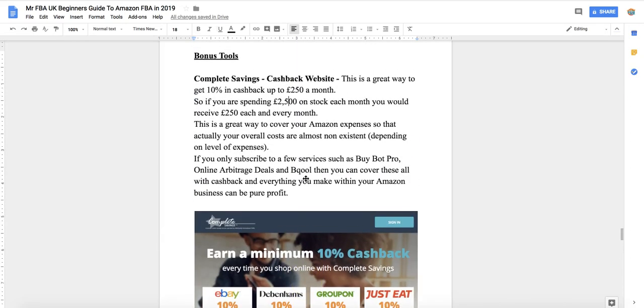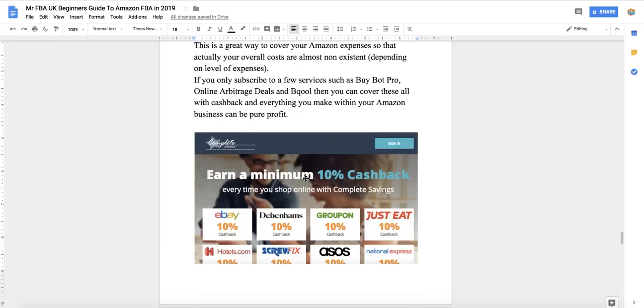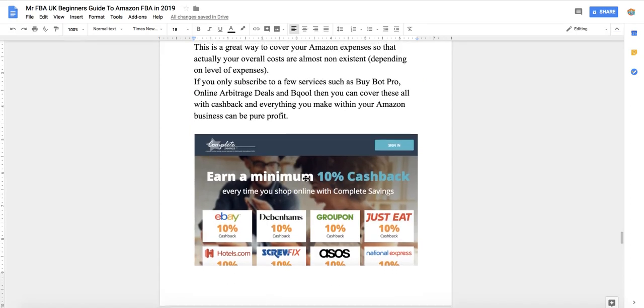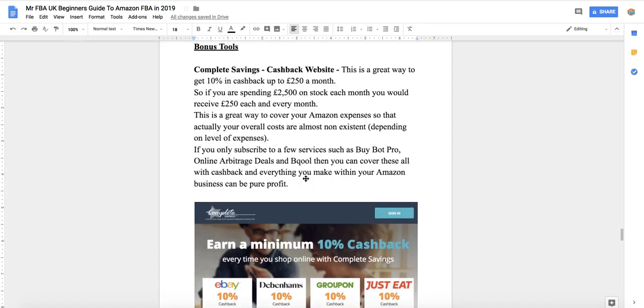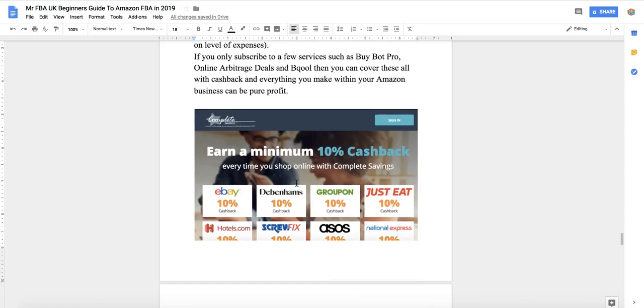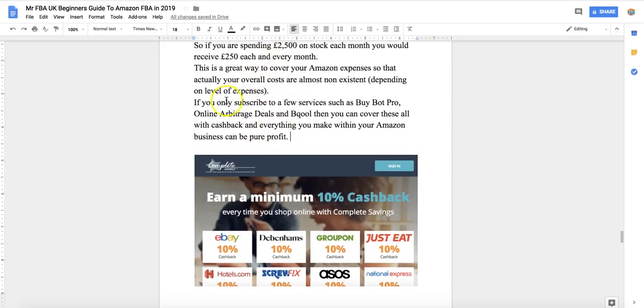And people are like, oh, how can they pay you £250 a month? Well, it doesn't really matter as long as they're giving it to you. Yeah, you're paying 15, but you are getting 250. Now, even if that works for 1 month, it doesn't really matter how it's done. If they're doing it, just let them do it. And if they go bankrupt or bust and they can't do it, well, then you've got what you could from them. And as a beginner, this is vital, to recoup as much from this to offset the expenses. So basically, all those services are free, and then you can just start making. And from your first sale, you're already making profit, or profit to put back into stock.